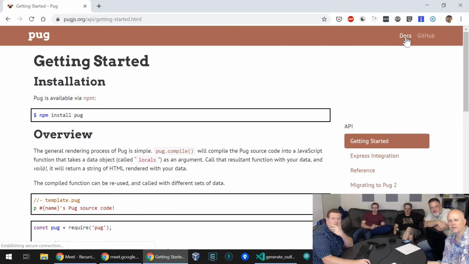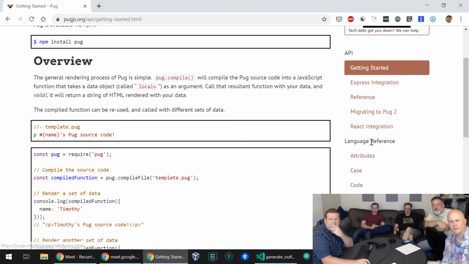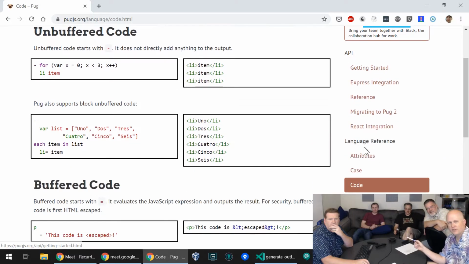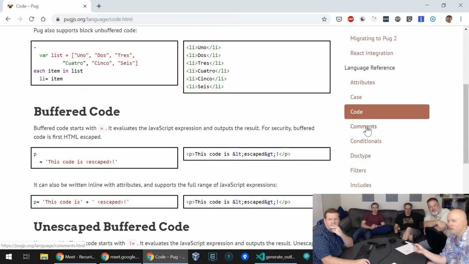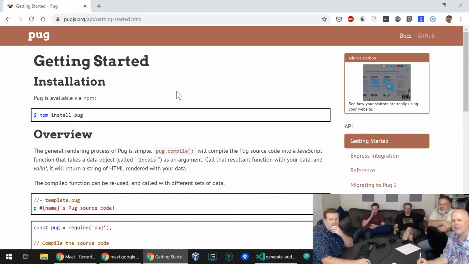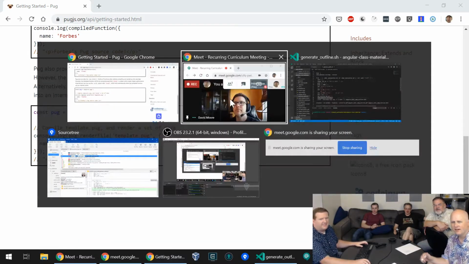It is much harder to get started than it used to be because they take you into the API of how to call the thing. Try language reference? Well, that's frustrating. We should actually show doing Pug with Angular in a future episode, and that would be much more topical, and it would not be a diversion. If we click on Pug in the upper left-hand corner, does it take you anywhere useful? Of course not. Where we started. Never mind. That's really weird. This will never be seen by humans. It'll be edited out.